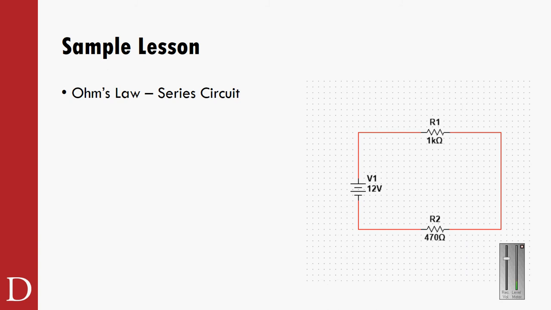All right, now let me show you what I would do in an actual lesson. Let's say we were in a class that was discussing basic electricity, and we've been working on Ohm's law. So we're in a chapter of the book right now where we're talking about Ohm's law, and we're talking about series circuits. So what I might do is I might want to review with these folks, what is Ohm's law? Well, Ohm's law is the mathematical relationship of voltage, current, and resistance. And what that is, is that voltage is equal to the current times the resistance.